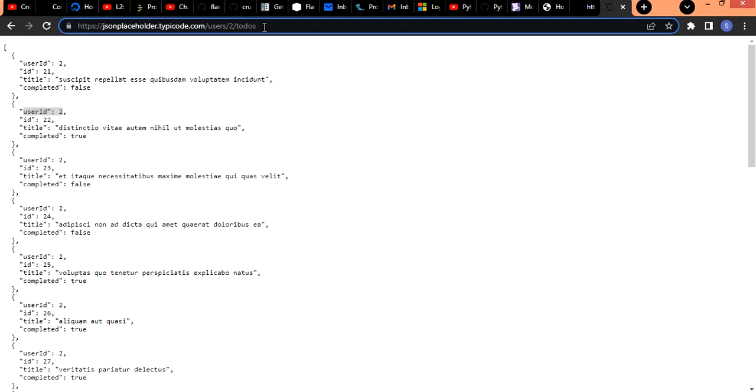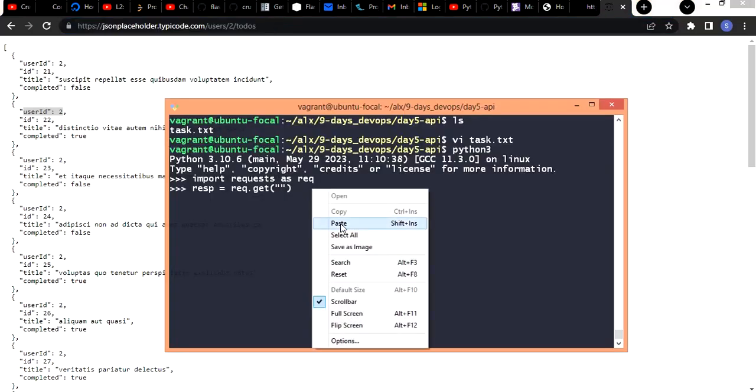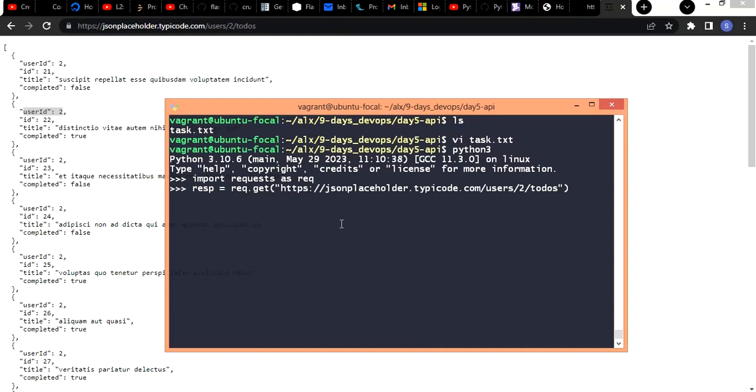Now I already know, remember, this was just me trying to get myself familiar, but I know that this 2 is the corresponding ID. So this 2 is what I'm going to be getting from my script. And I also saw another way I could do this, but I'm giving you the two ways, right? So this was what I did to copy this out. Then I came here to paste this, and then I just pressed enter, and let's wait for it to do its thing. All right, so now it has returned.